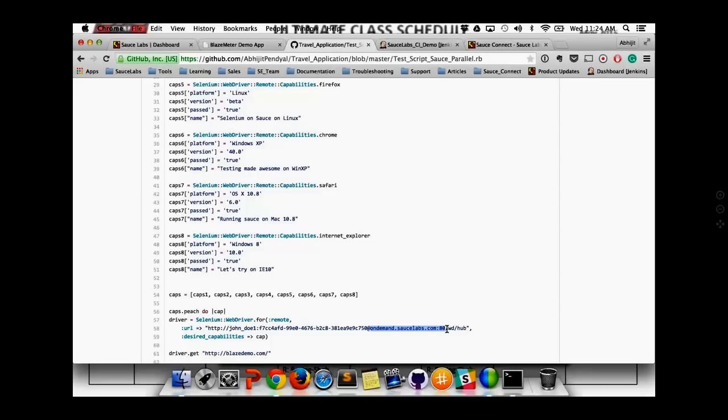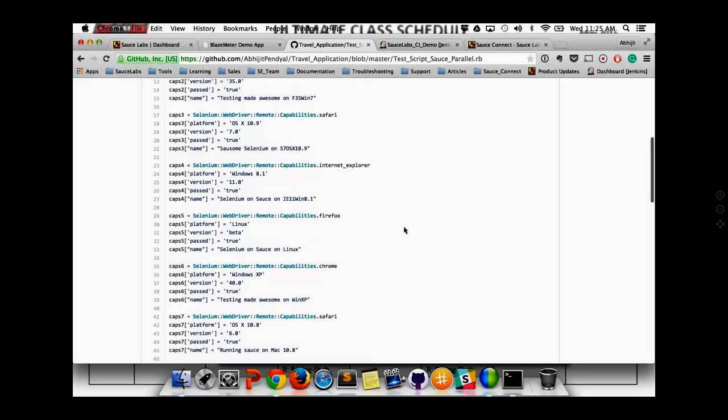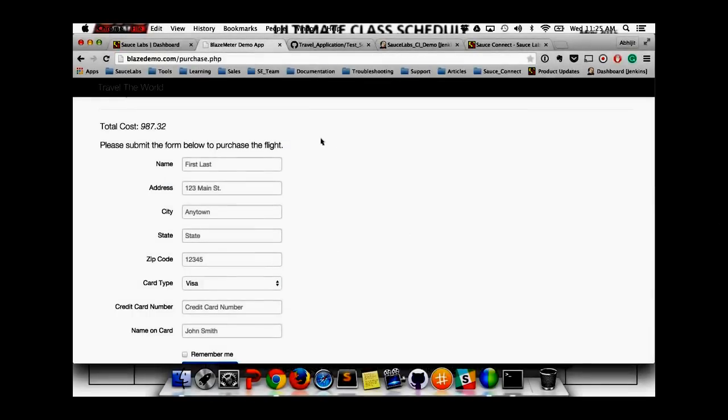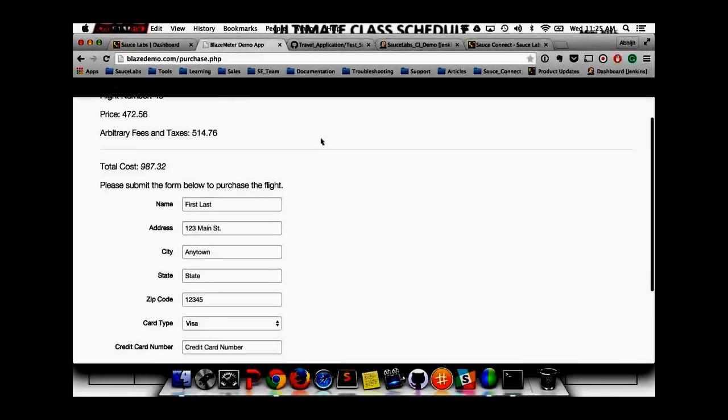So if you have an existing Selenium script or an Appium script, it may be pointing to a local Selenium instance, right? But the URL parameter now will then point to Sauce Labs, and that's the only change you'll need to do. Apart from, of course, adding other platforms that your users may access the application on. But for now, I'll be running a test against my flight application.